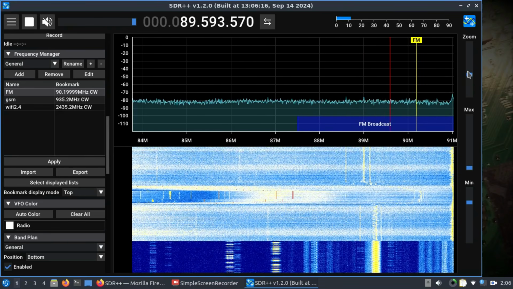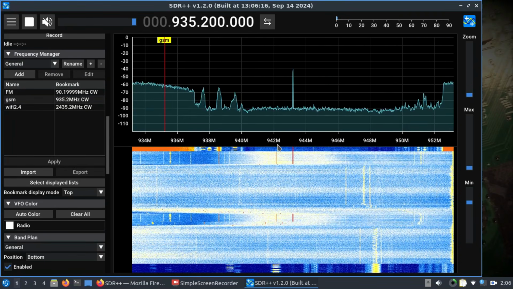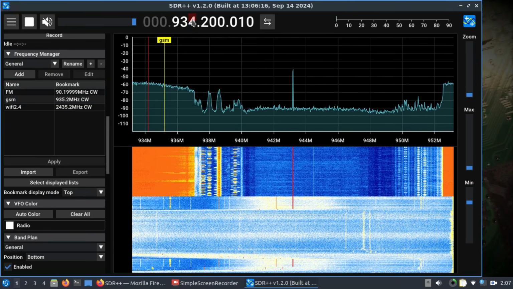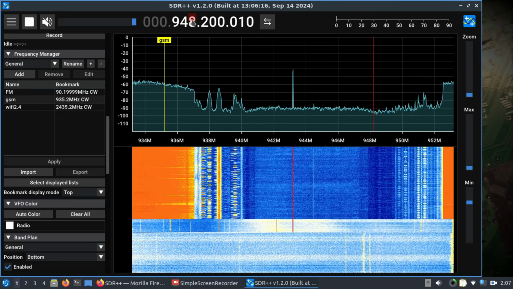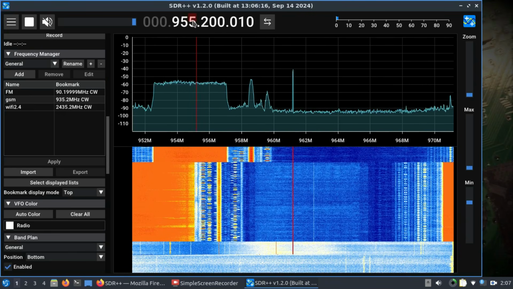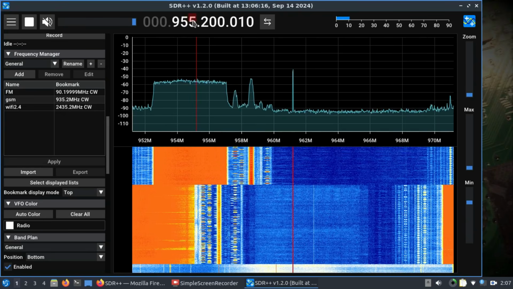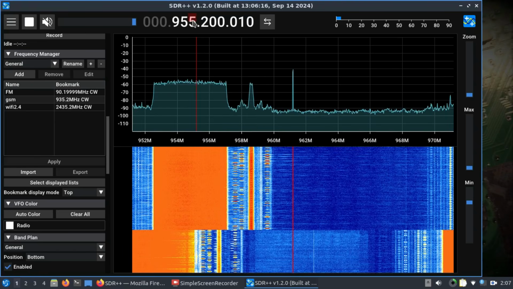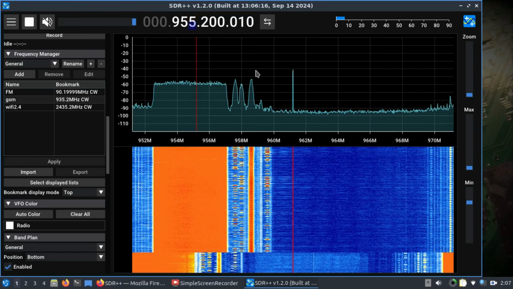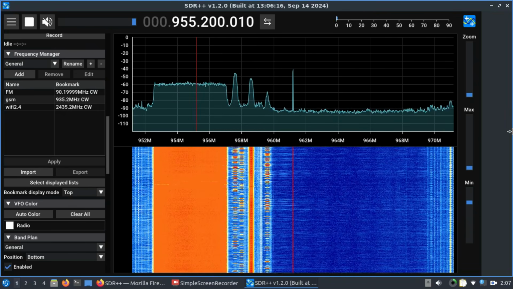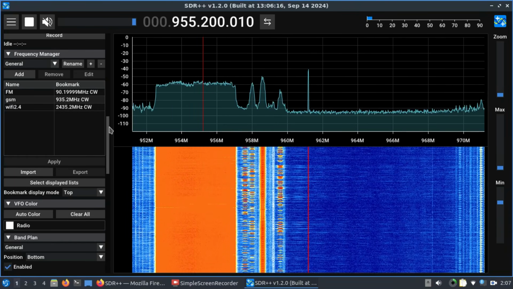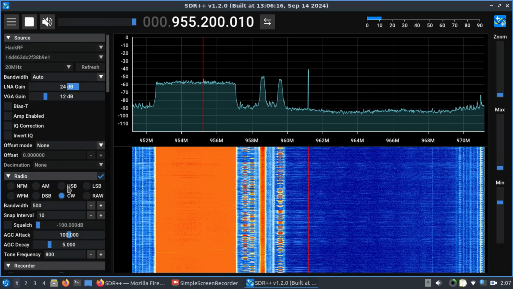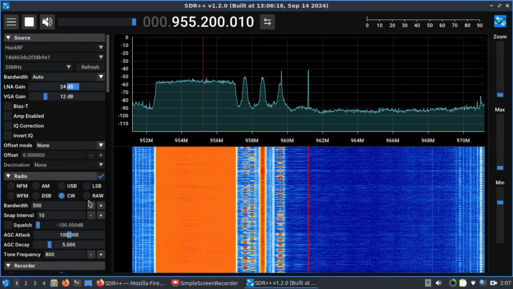So this is a very handy tool that you can easily use to actually monitor different frequencies. So like in my case, right now I'm monitoring it. Of course you can manually move this as well. So for example, if you want to move the frequency, the display is quite nice. You don't have to worry about anything. It's very straightforward. There's not much to know. If you have your RTL-SDR, you can just simply stick it in, and you're good to go with this particular software. So I kind of like this software. This is quite easy, and you can also demodulate this stuff as well, as long as it's wideband, narrowband, FM, AM, upper sideband, lower sideband, raw signal, and things like that.